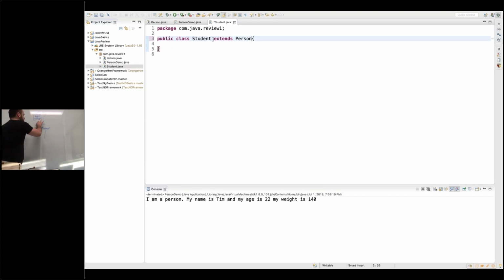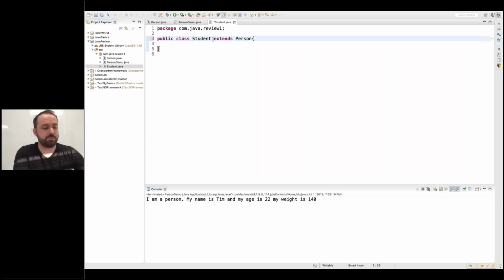Also the methods, let me write the methods here, which is sleep. Let me split the variables and the methods. Sleep is a method, and display info is also a method. So whatever is here, this class also has. Let's check if it really has it or not, and in the meantime I'll also check.